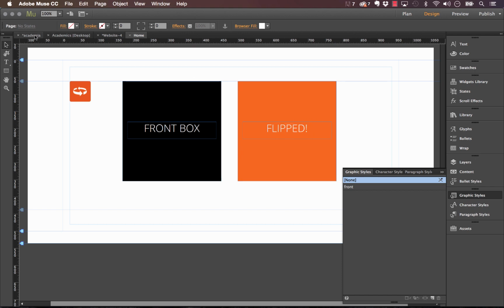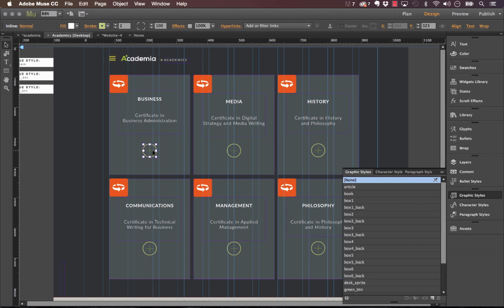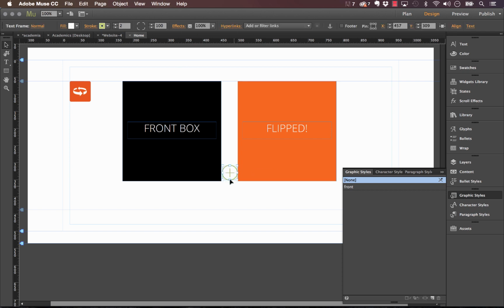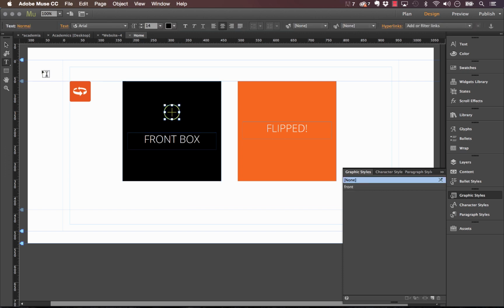So as you saw in the Academia template, we do have a simple kind of plus sign graphic here. And actually, let me just cut that out of this site, and let me jump back in here, and we'll go ahead and paste it. So if I placed this graphic on the canvas just now, then I would, of course, cut it there, and then mouse into this box, and just paste it right there.